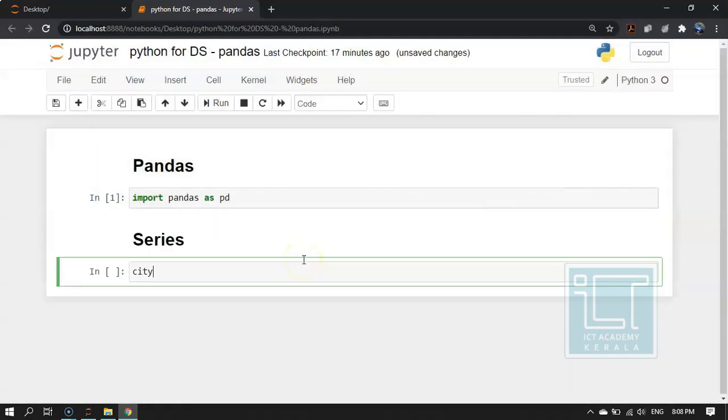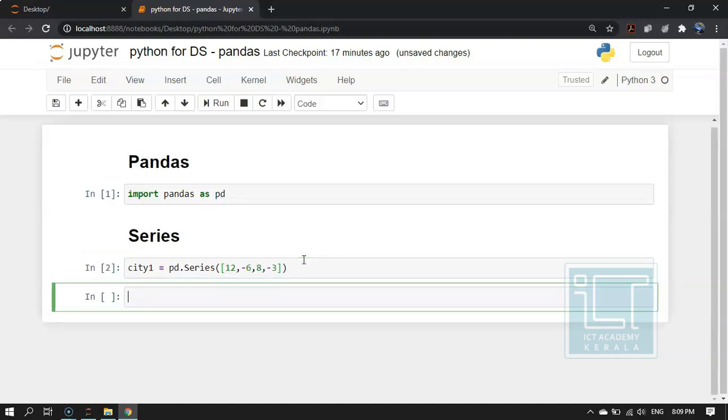So I'm writing the code. city1 is equal to, giving a list, and executing this. I want to note down the temperature of a city on different days. This can be done with the help of a series. This is how we declare a series.